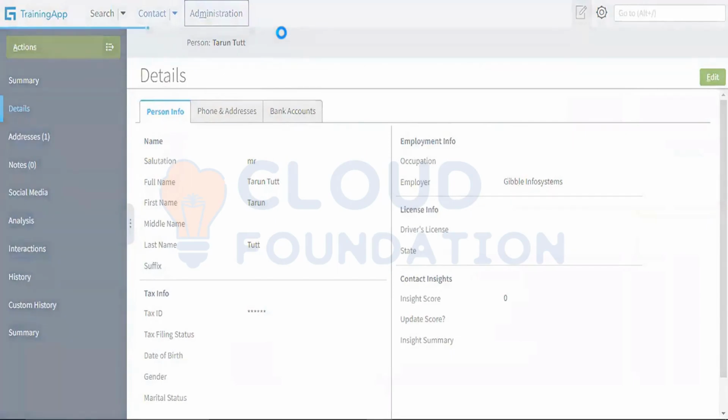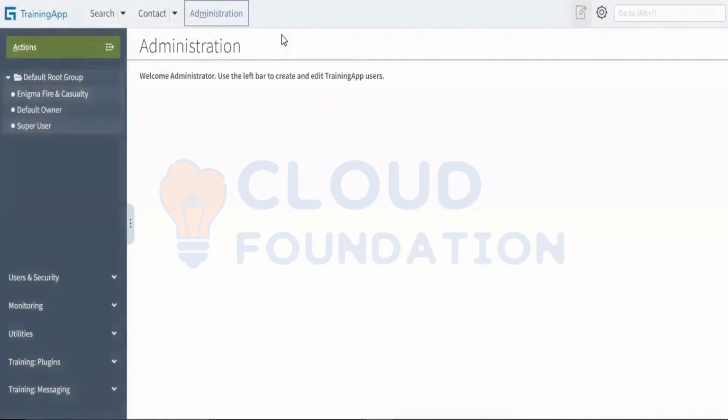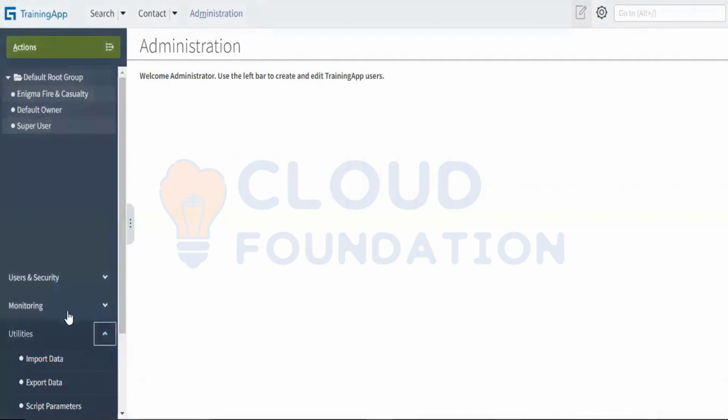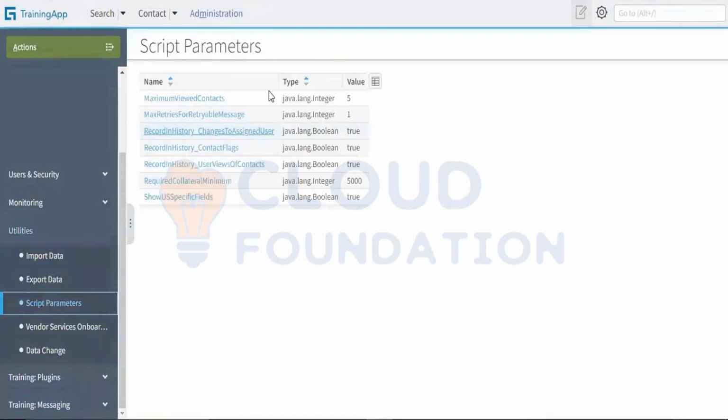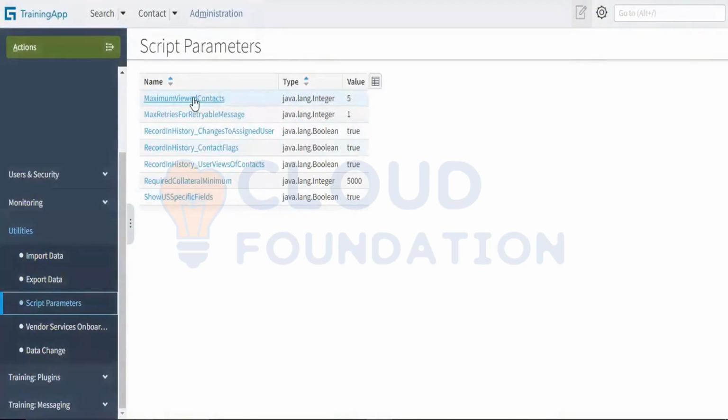Let's go to the Administration tab. Inside Utilities, I have script parameter. All the script parameters which I've defined in that site will be presented here.